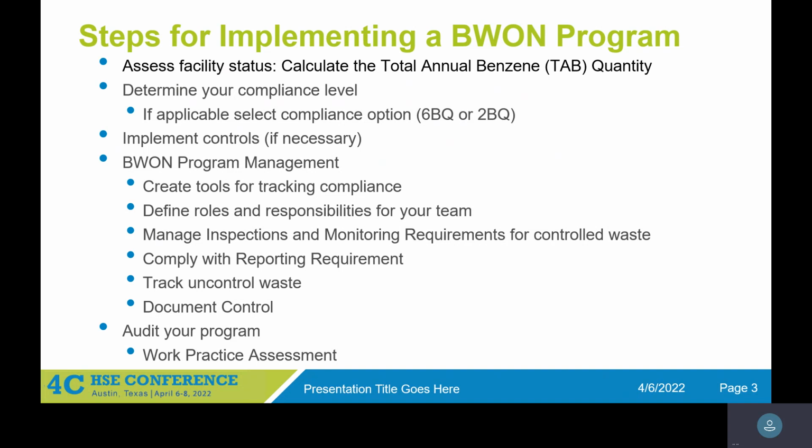Then if you do have to implement the compliance option, you have to implement controls. And then it's the part where you do the BWON program management, where you create the tools for tracking compliance, define roles and responsibilities for your team, manage inspection and monitoring requirements, comply with reporting requirements, track and control waste, document control. And the last piece, if you want to have a good program, is to always audit it. So these are the steps that we're going to follow throughout the day.